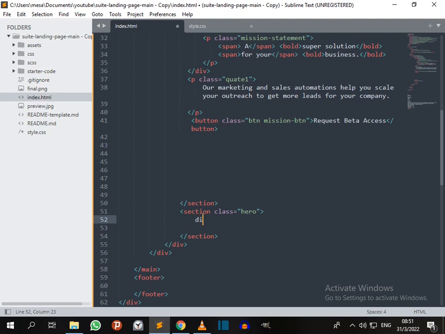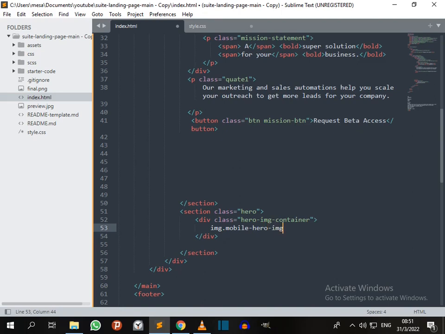Div dot hero, img, the mobile. We need a class name, mobile hero img.